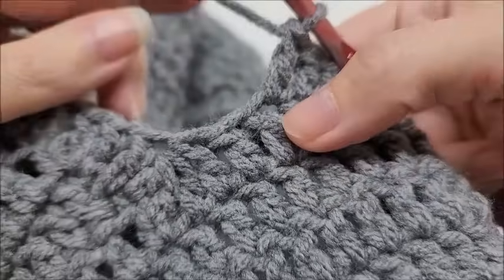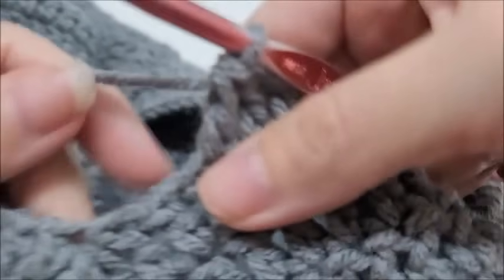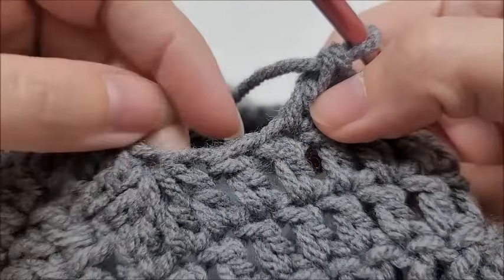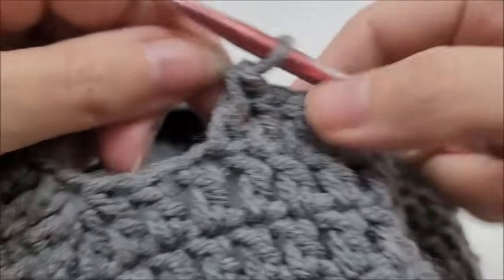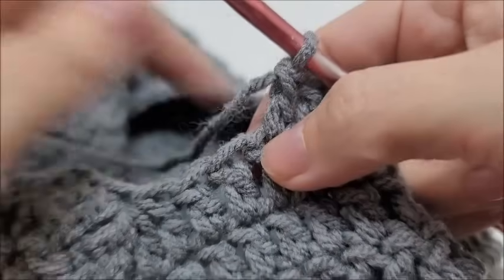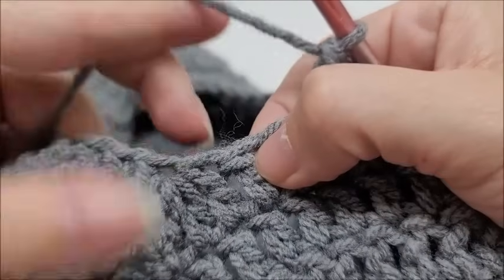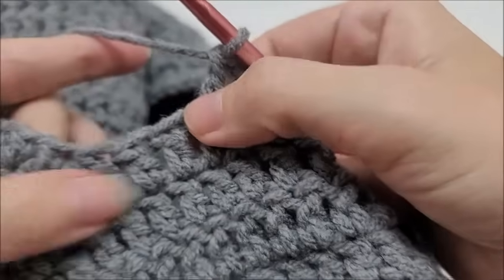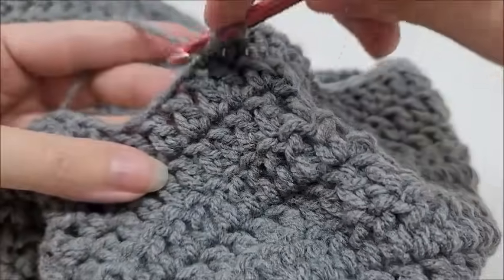So we're going to do the double crochet 3 together, just like we did over here on this corner. Sorry about that. Okay, so these 2 empty stitches at the top, and then the double crochet decrease from the previous row. We're going to do a double crochet 3 together.